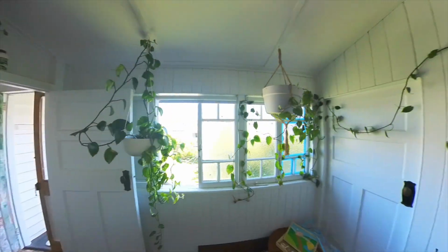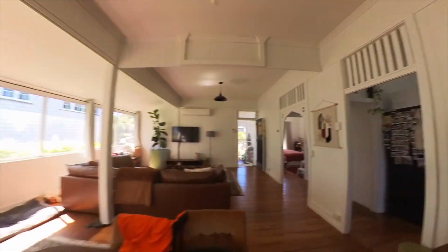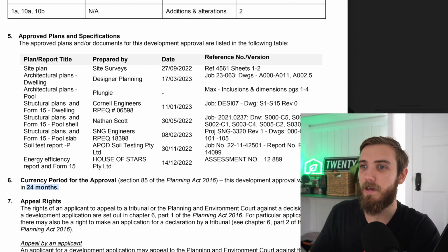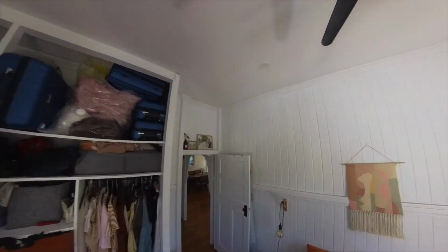So we've got our building approval. And similar to our DA, it's been approved for 24 months. Now, your owner builder license from memory is about 6 years, but in terms of our development application and our building approval, both of those are for 24 months. So we better get cracking. We're planning on starting in the next 3 to 6 months, and we don't want to let too much time waste because I know projects can blow out.